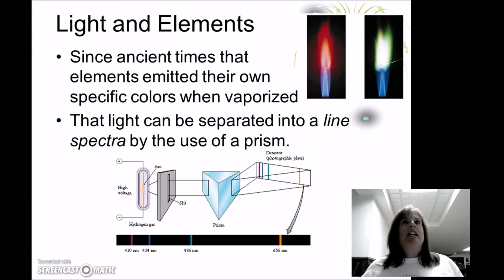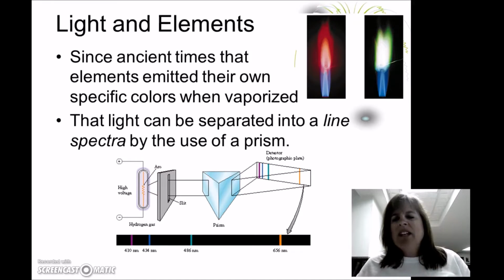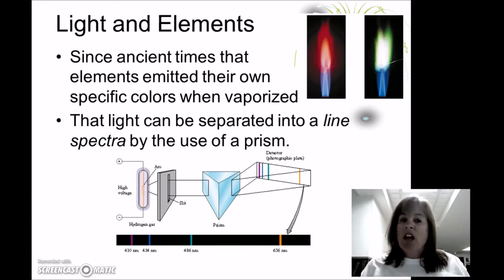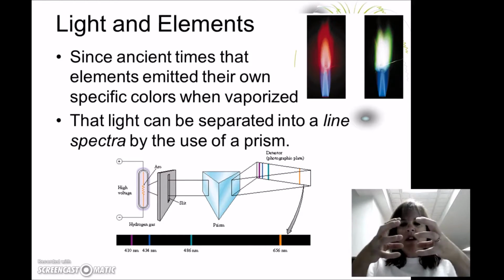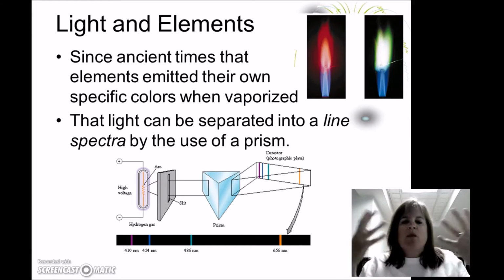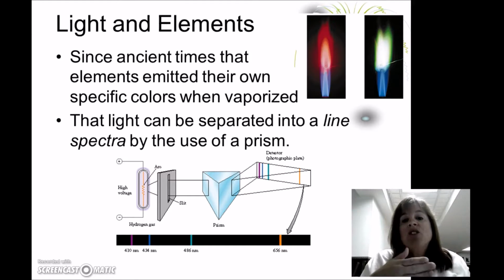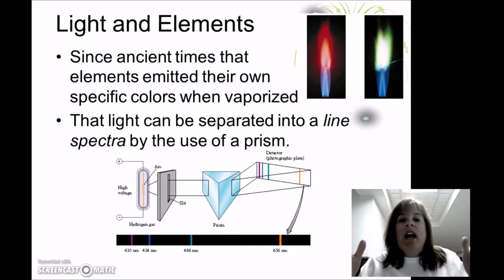Now, light, if you think about when you burn stuff, a lot of times when you burn stuff, you see oranges and yellows. But there are certain things that you burn and you get greens or you can get reds, like fireworks, right? Fireworks have all sorts of different colors. Well, it's been known for a long time that different elements, when they're burned, produce different colors. A lot of times when things burn, the light is just combined into one, and so it looks to be just one color. But if we put it through a prism, it will break out into the different specific colors, because each specific color has a different wavelength.